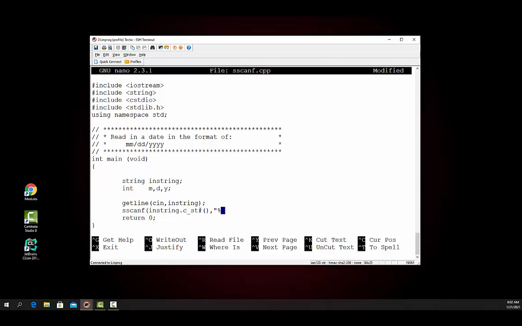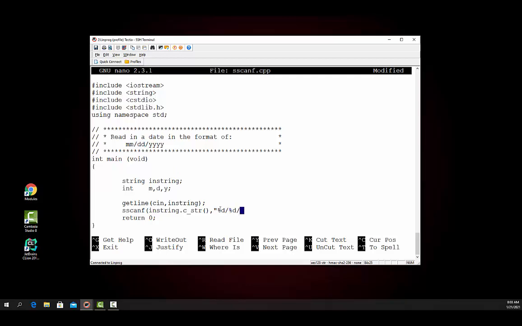The percent sign %d tells it that the first thing is going to be an integer. So it takes that one or two digit character and converts it to an integer. The next thing I've got to do is tell it to expect a slash. So I'm going to put a slash right there. And then of course the next one is another percent sign %d, telling it it's an integer.